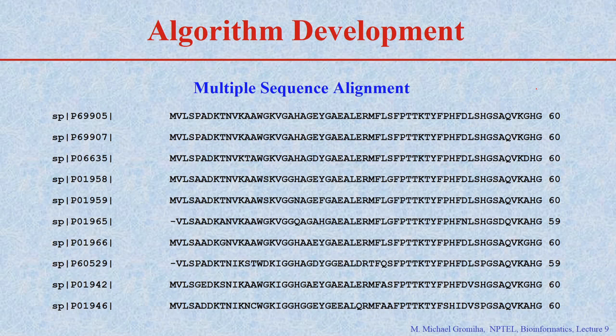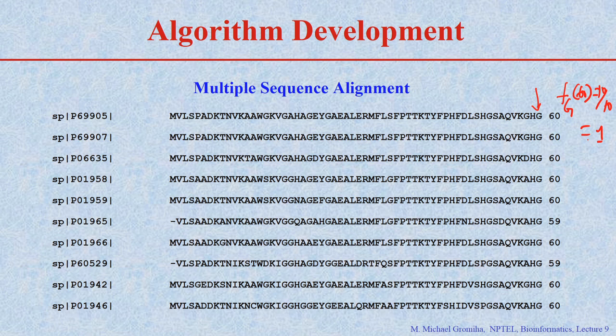So, for example, if we have this sequence, okay, this position. What is the frequency of G at position number 60? 10 by 10, right. So, this is equal to 1.